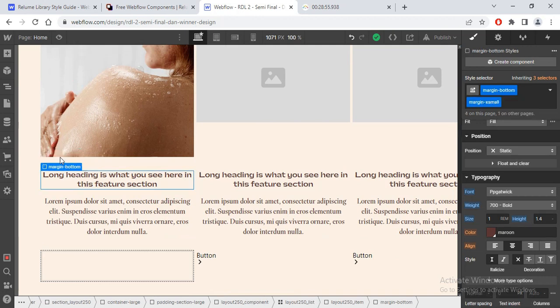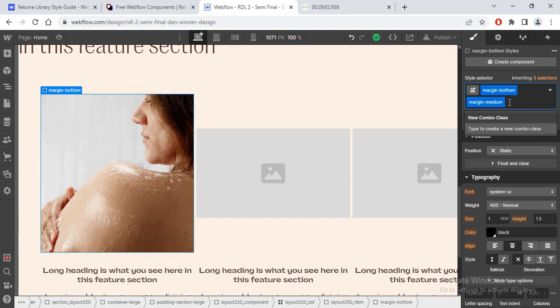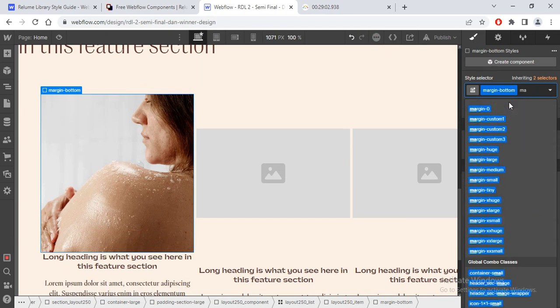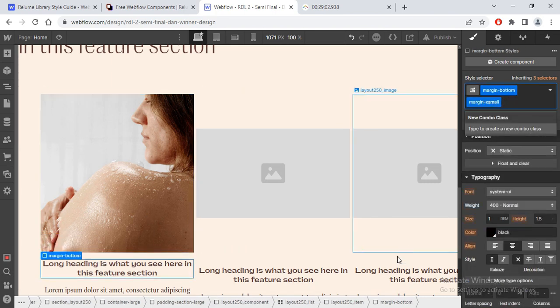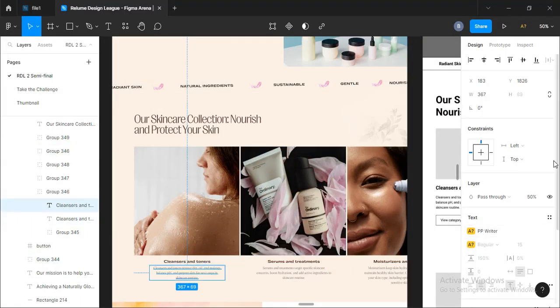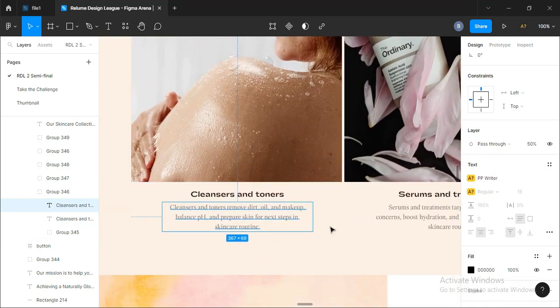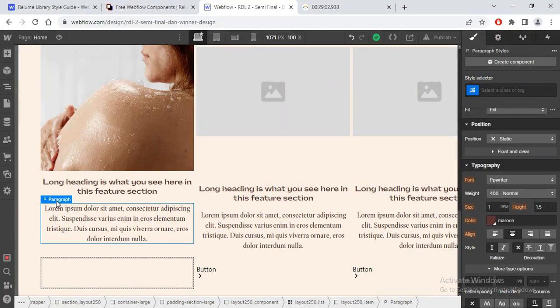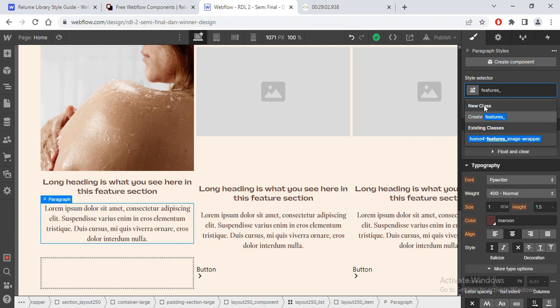Even Dan used 5 fonts in this website. In other websites, maybe you could have only 2 or 3 types of fonts and text, so that will be easier. The text is PP Writer. It's black and transparent. I'm going to use the all paragraphs or features paragraph, because it's somehow special text.